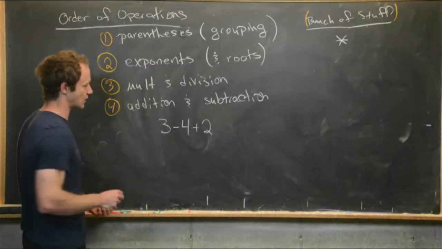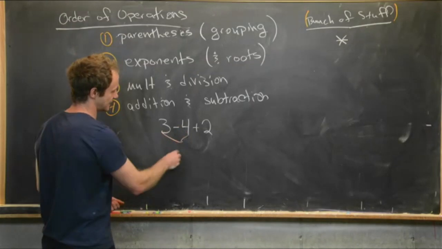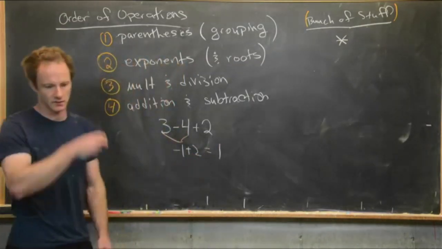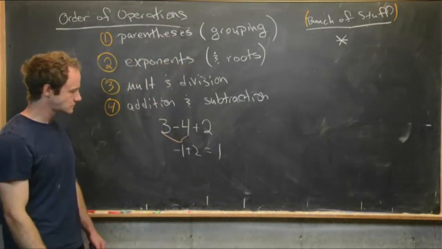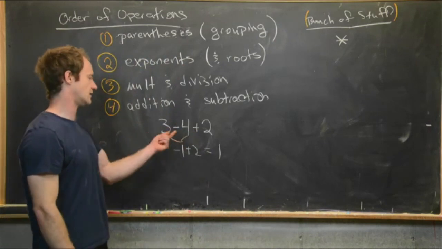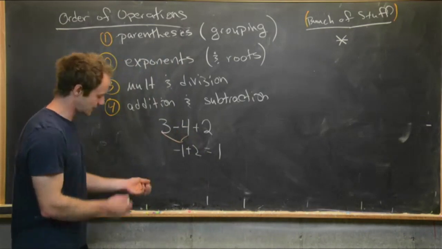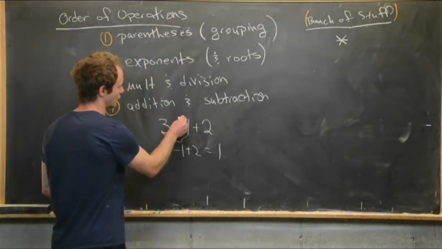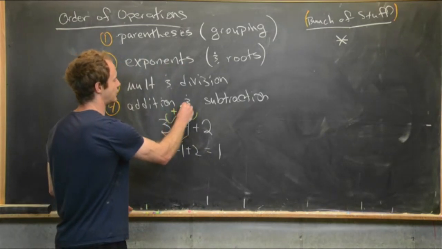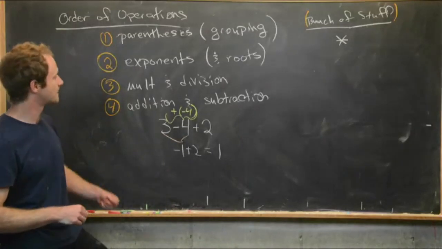Or you really just work from left to right. So 3 minus 4 is -1, plus 2, which is 1. When they're kids, they just teach them to go left to right. But if you know about negative numbers, you can really do it in any order you want, because what's really happening is you're exchanging all of the minus signs for a plus negative version of that number. But it's all kind of the same.